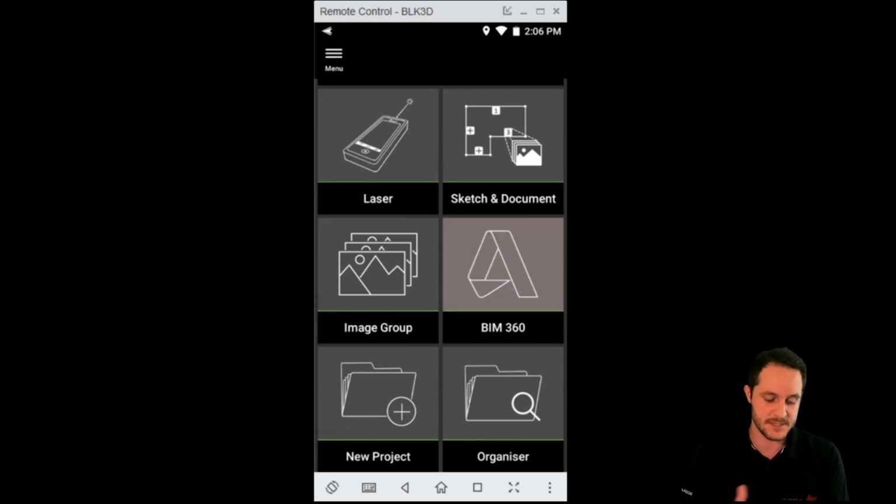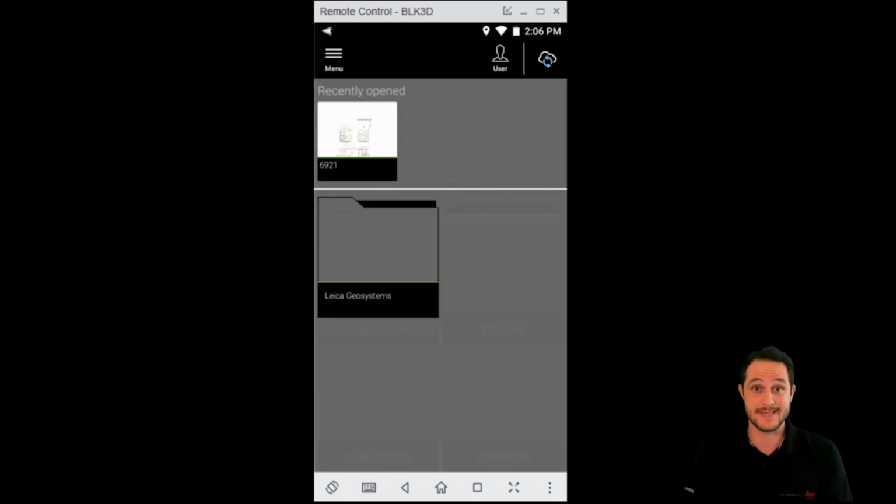How it works is, when you open it, I'm already signed in. I will not go through all the steps of how to do this. I think at the beginning of this week, you received an invitation, a workflow video, showing how you can do all the steps in the BIM 360 integration. But we'll just touch the important things. What you see here now is my BIM 360 account.